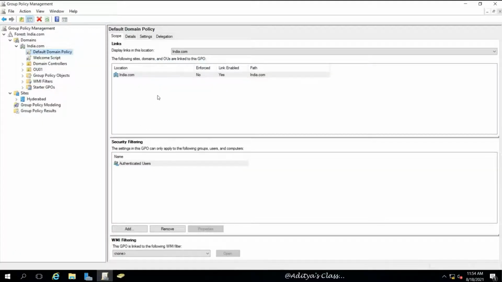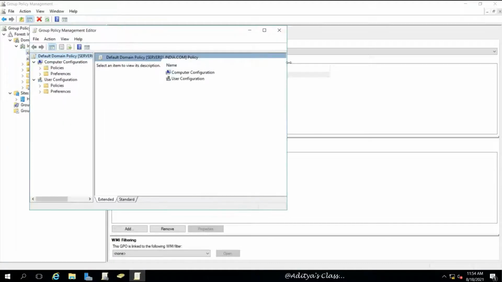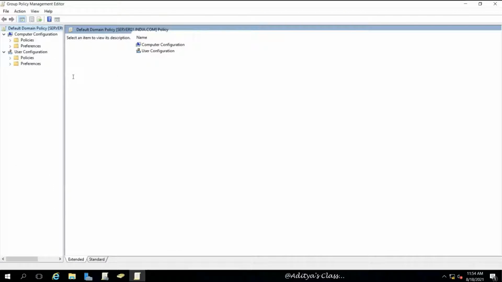Let's go to the Group Policy Management window, Default Domain Policy, right click and edit. Now, Default Domain Policy deals with computer configuration.